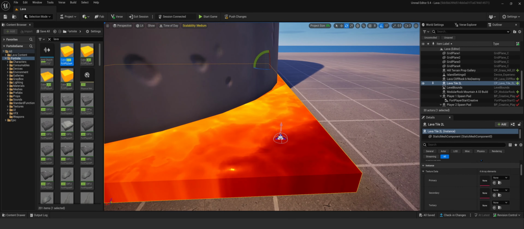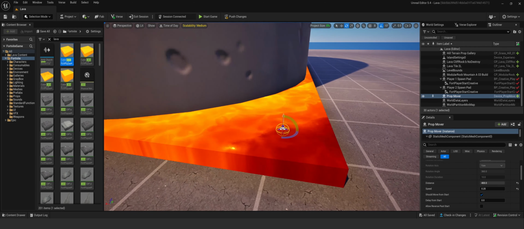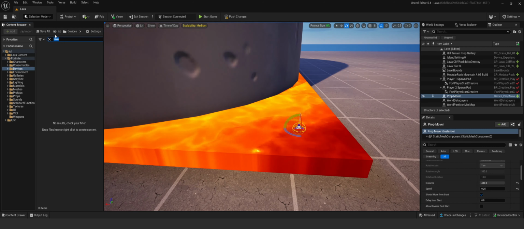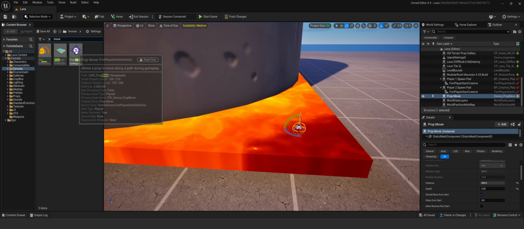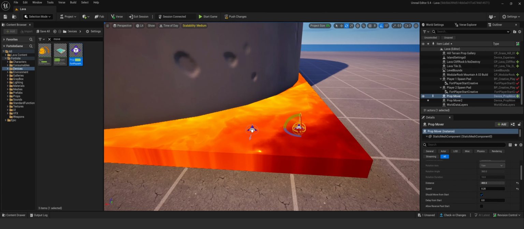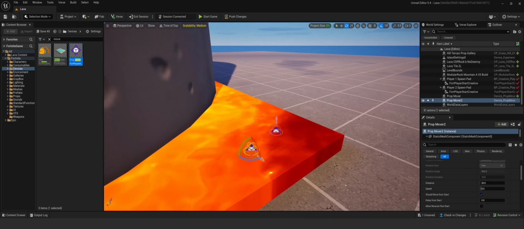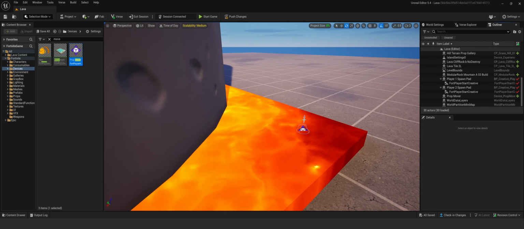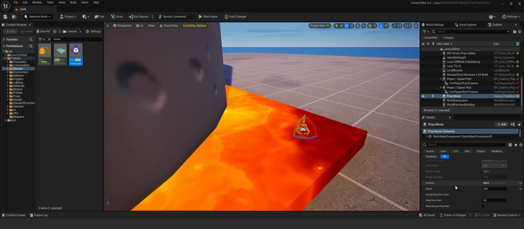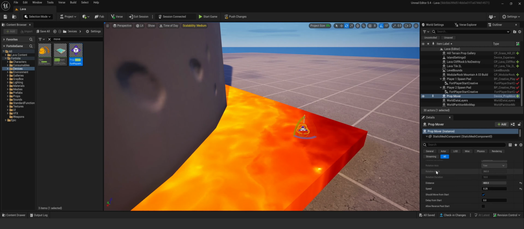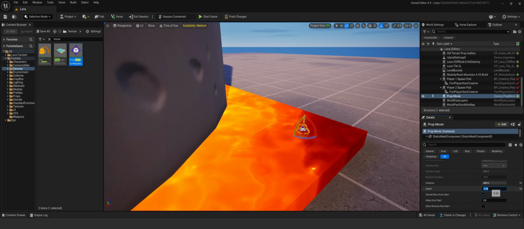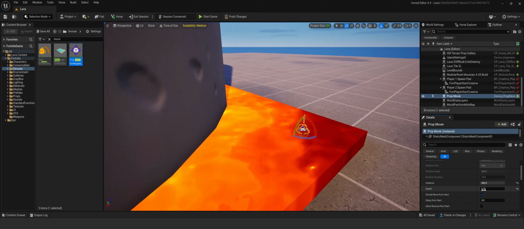and then the most important part here is that I've added a prop mover. Okay, I'm gonna do it again just for demonstration purposes. I went to devices and then found prop mover, and then I just dragged it onto the tile. That's it. Actually, I did rotate it 90 degrees so that the arrow is pointing up. That's it. Other than that, you may want to make some changes because first of all, it's going to be very fast to start out with. So I took the speed and I dropped it down to as low as it can go.